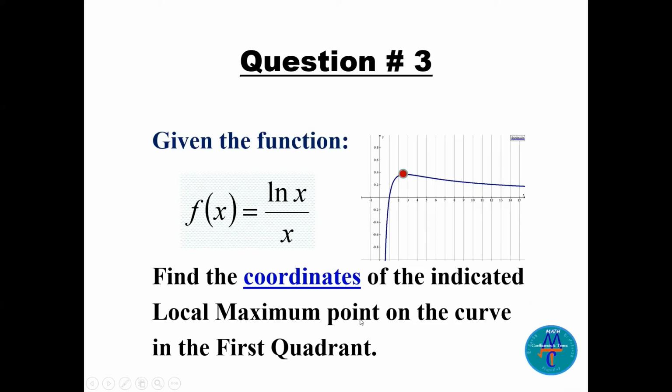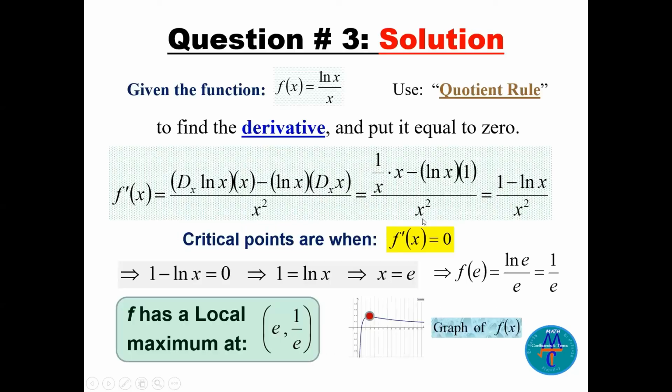So there is a maximum point on the curve in the first quadrant. You can just imagine that in the first quadrant for the graph, we have a local maximum. So there is a point here. So I put the graph only so that you can understand and imagine. You don't need the graph. You can do the question without graphing, without even the graph being given. Find the coordinates x and y. You cannot get it even from the graph. If I give you the graph, you cannot get the point from the graph because you need the accurate value. Now, the solution is so nice.